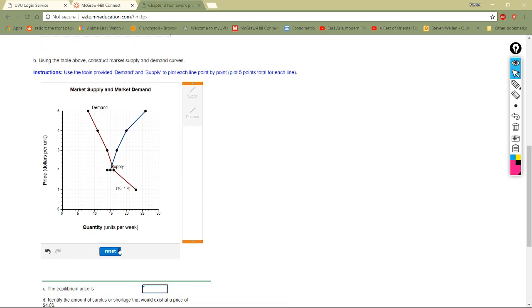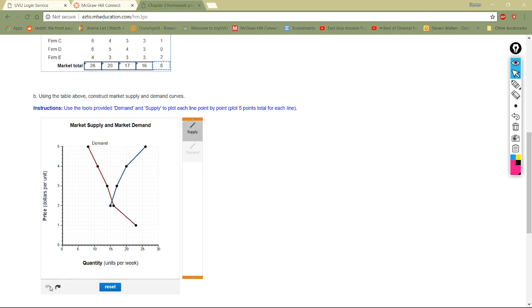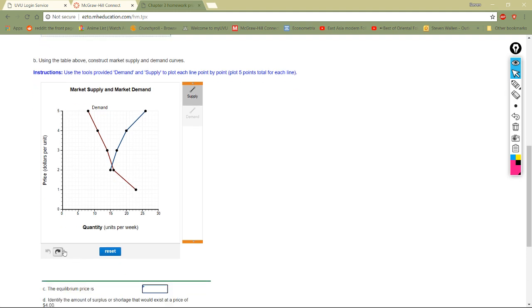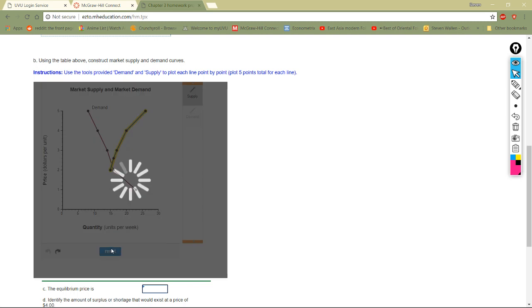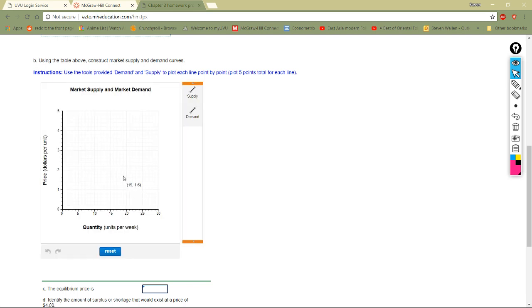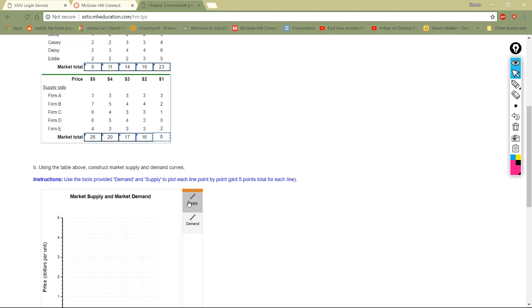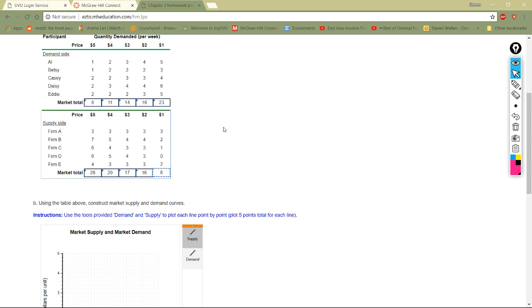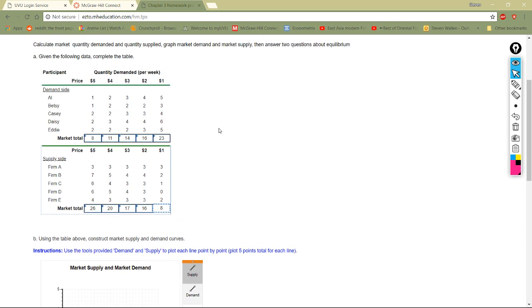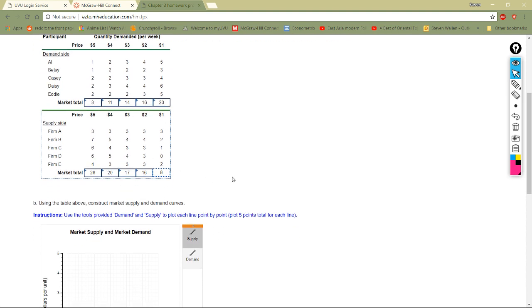No, bad. Here's your undo buttons. Oh, it only lets you undo once. Alright, so sometimes, like I said, this graph is very tricky. It doesn't want to work the way you want it to sometimes. Just take your time. I don't know why it wouldn't just plot that point for us real quick. Supply. Alright, so you can fast forward in this real quick and then I'll catch up with you guys. You go ahead and replot all this.